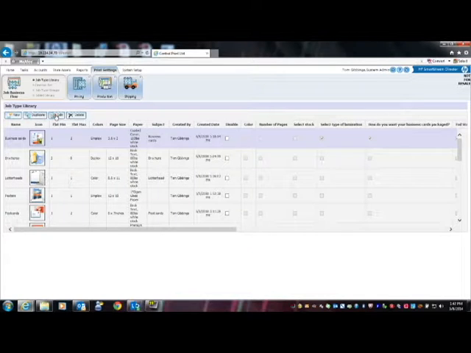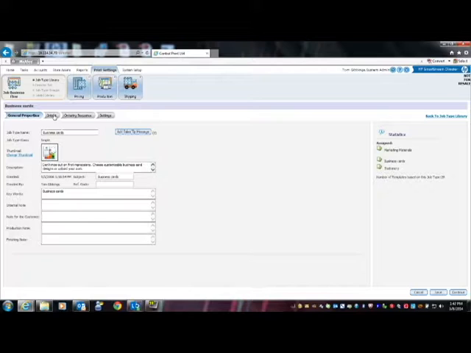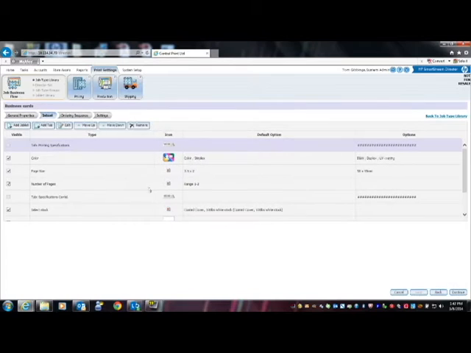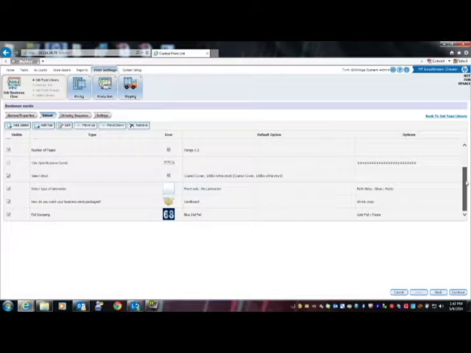Right now I'm just going to edit the business card one so you can see how it's set up and how the rules are created and controlled. Now under each job type, not only do we have basic information about the job, but we also have an area where the rules can be placed in regarding substrates, colors, number of pages, basically almost anything. We've added some additional ones here, such as select the type of lamination, how do you want your business cards packaged, and foil stamping. So with these, we also set several sub-options underneath them.